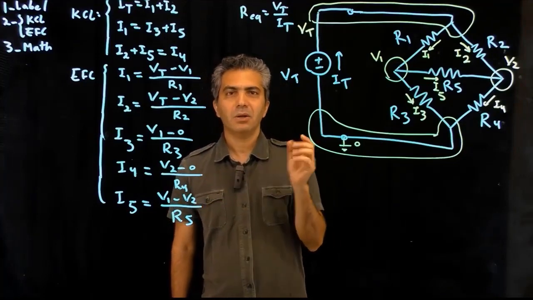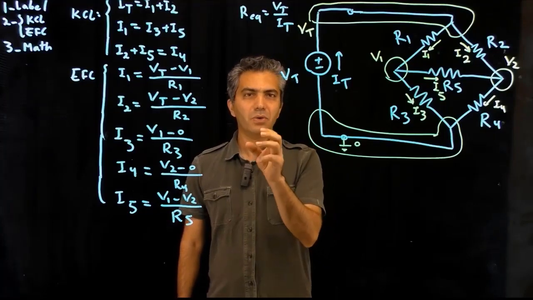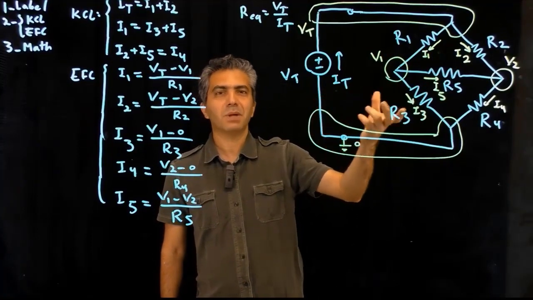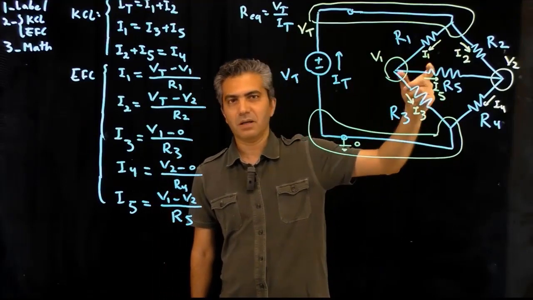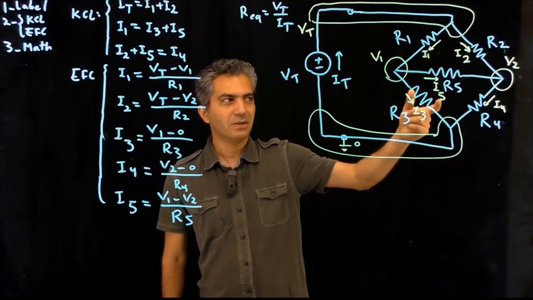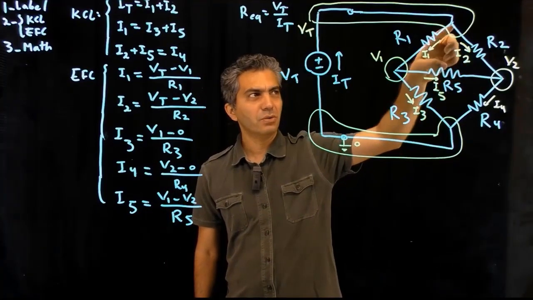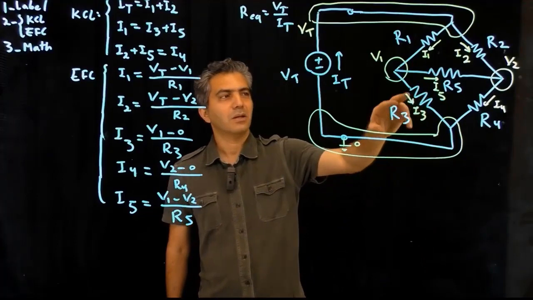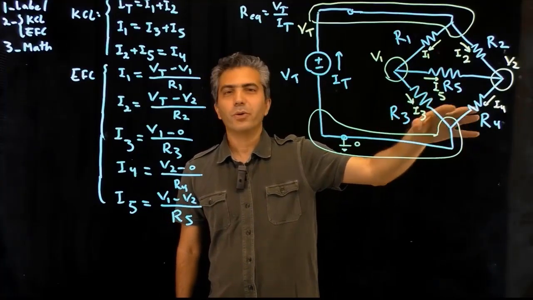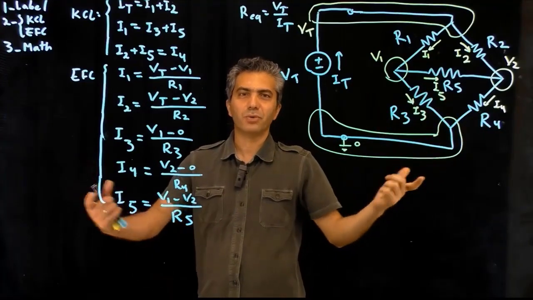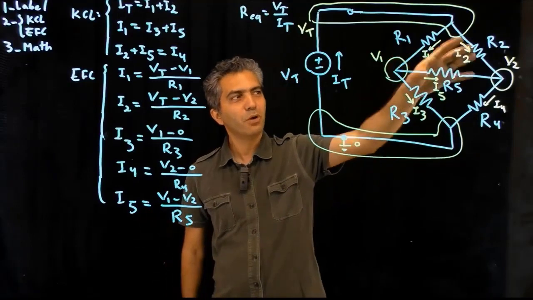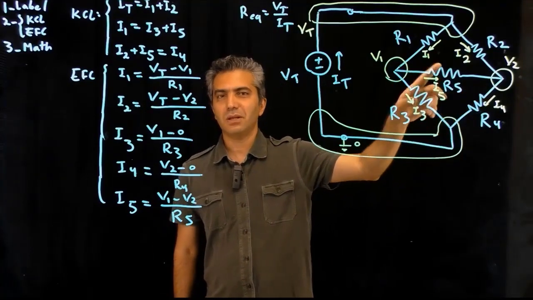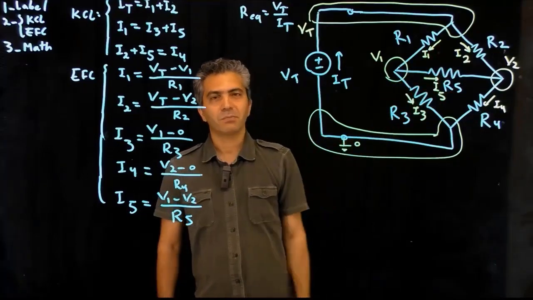In terms of being in parallel, we mentioned that they have to share two nodes, which basically means that they share the same voltage. So let's see if we can find any two components that have that situation. R1 and R2 share that node, but not the other end. R2 and R5, same. Any combination of two of these that you choose, you can quickly realize that they don't share both nodes at the two ends of the components. So no two components in this circuit are in parallel either. That leaves us with a situation where we can't use any of those tricks that we have learned in order to simplify the circuit.